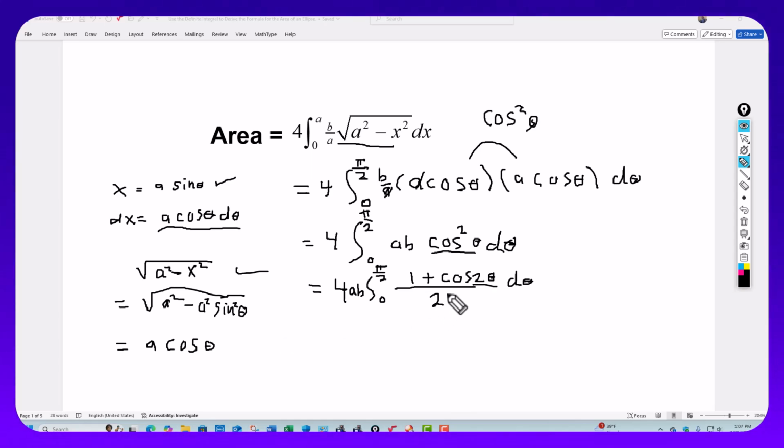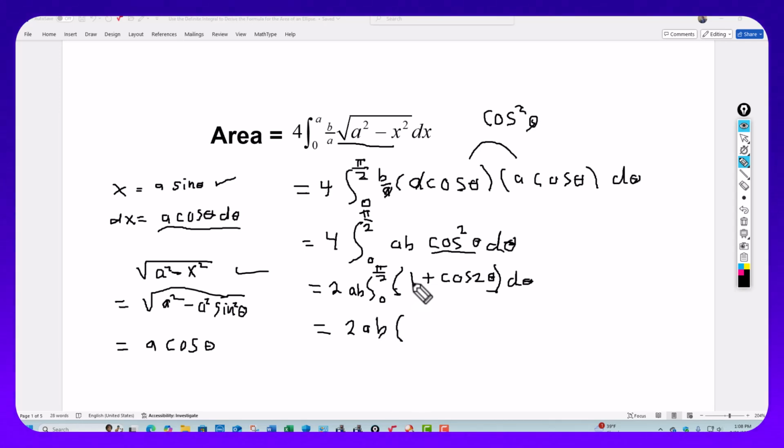And we can do this now. We can divide this 2 with this 4. There's constants. So this becomes a 1 here, and this becomes a 2 over here. Let's just replace those. So 4 divided by 2 is 2, so I've got this out here. So I'm left with the integrand of 1 plus cosine 2 theta. So let's just integrate that. The constant is still here, 2ab. And then we're integrating with respect to theta.